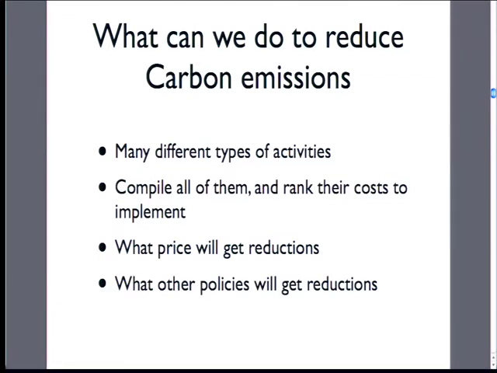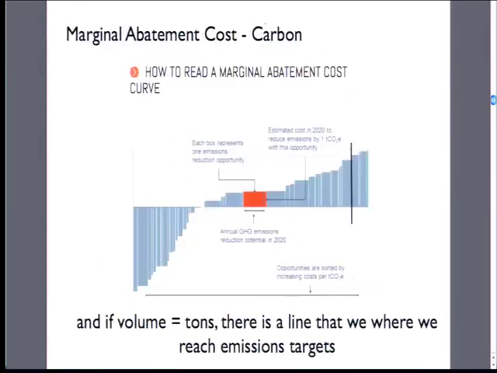So what we do in the big policy picture is we take all of these different activities that can reduce carbon emissions, and we look at the cost to reduce a ton of carbon for each one, and then we rank them in a ranked list. What's the cost for each different reduction? And then the really important thing we're trying to work on is what's the price for carbon that will get the reductions that we need. What I want to motivate as well is it's not just price; it's also a whole bunch of other policies. We're not just relying on price now, so it's not clear that we're just going to rely on price going forward. So here's this curve called the marginal abatement cost curve for carbon.